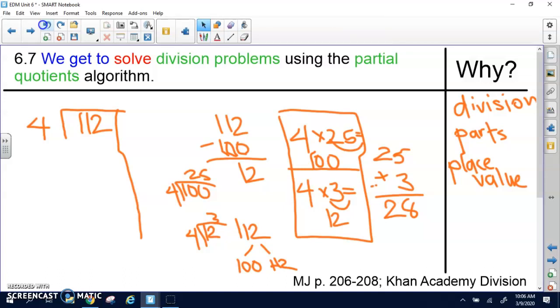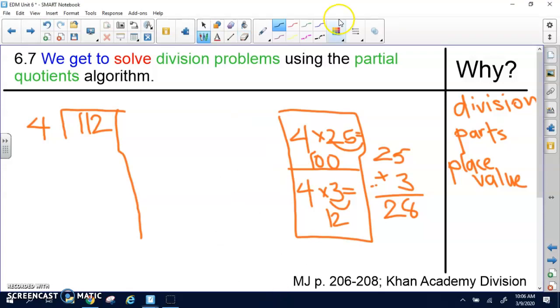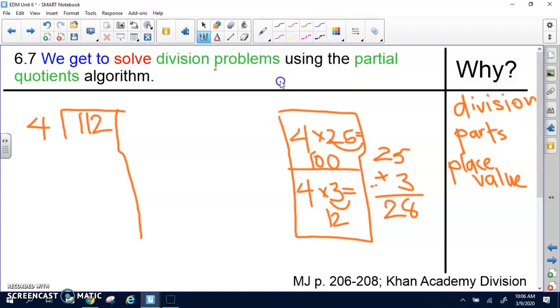Okay? Yes, sir? I remember in the math packet, it was a very big number. It was like 1230 divided by 5. Mm-hmm. Like I did 30 divided by 5, and that's 6. So I put 6 at the end, and then I kept doing it until I finished it. You were decomposing the number into partial quotients, right? Nice work that you've done that. Okay, so it's going to look like that, but a little different. We're just going to set it up differently.